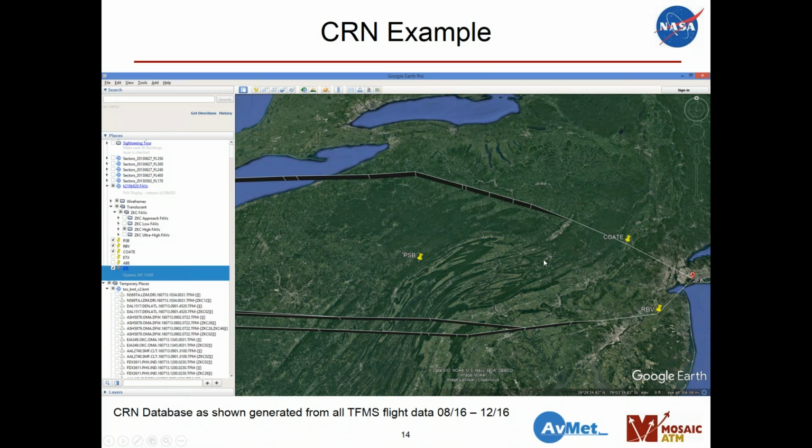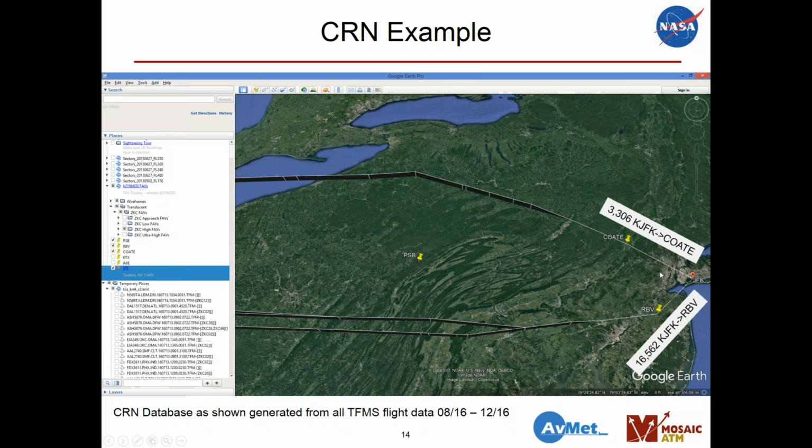But you can see the number of events in this database. We have over 3,300 flights that we identified in the CRN database from these 5 months in 2016 that flew from JFK to Cote. For the Robbinsville VOR, we have over 16,500 that flew from JFK to Robbinsville.